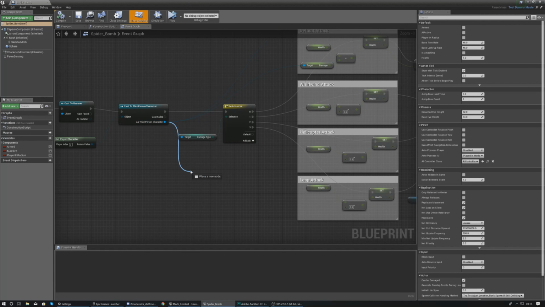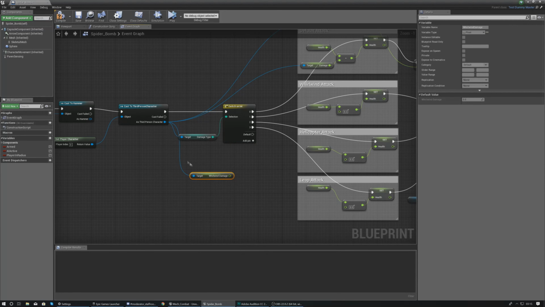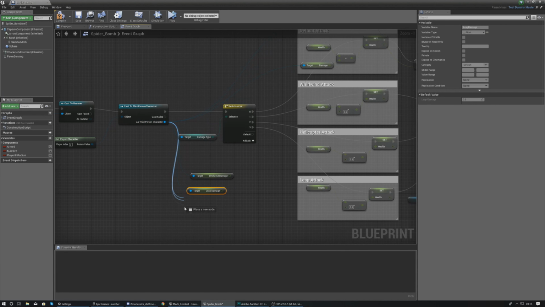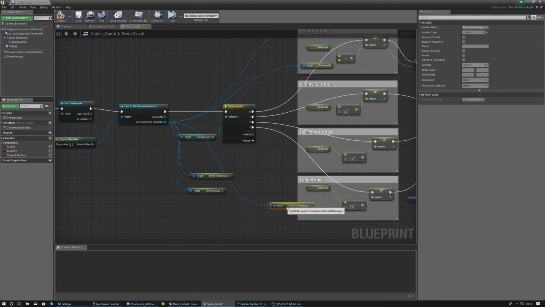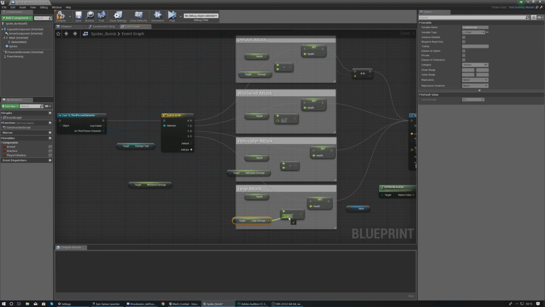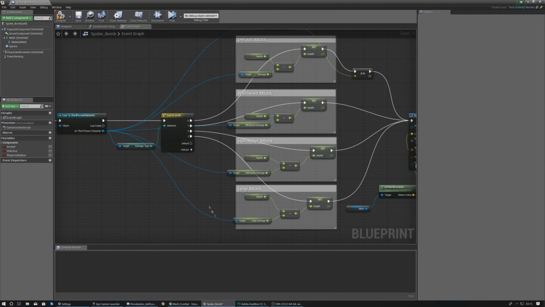So as third person character, we are going to get our whirlwind damage. So get whirlwind, and then get the damage for that, and just do the same thing, getting a reference to those three variables we created. So get leap damage, and you also want to get helicopter damage as well. And then we're just going to be hooking these up into the corresponding nodes. So for our helicopter attack, you want to replace 0.3 with that variable. Our leap attack, you want to replace 0.5 with that variable, and then with the whirlwind you're going to be hooking it up just like that as well.